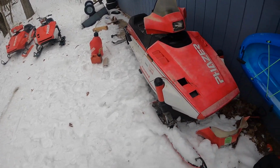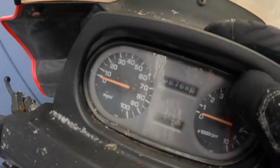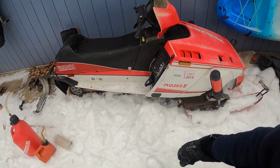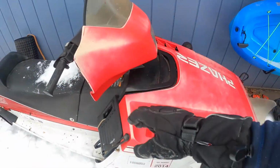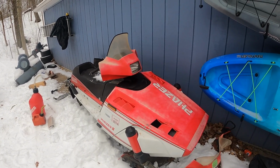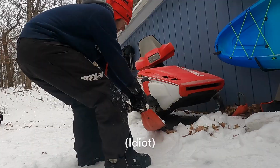Okay, well, we got another red and white one. Awesome. Ooh, 7,000 on here. Now, we'll see. I don't know if it's going to run. Maybe it'll be a part sled. Let's find out. This thing is disgusting. The only reason I bought this is because it was really cheap and the guy threw some premix in it and I heard it pop. So, I mean, how bad can it be, right?